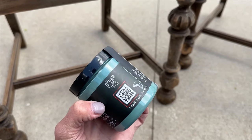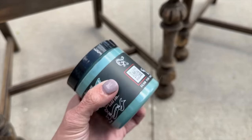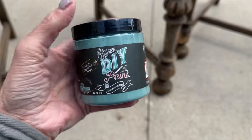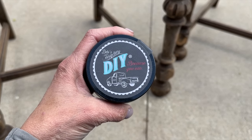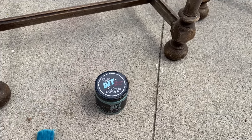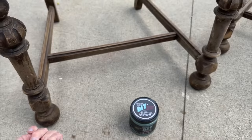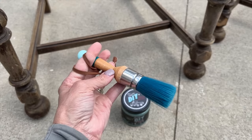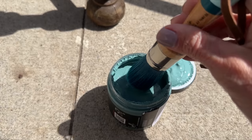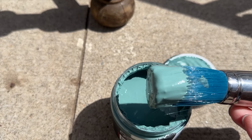First, I want to show you Farm Fresh. I am painting both of these chairs this beautiful color from DIY, and I am using the new paintbrush from DIY as well called the Little Dipper. It is the perfect brush to use for this job — it fits perfectly in the eight ounce containers, and I absolutely am loving these paintbrushes. I am picking Farm Fresh because I recently picked up two beautiful hutches over at the Habitat, and I plan on incorporating Farm Fresh into both of those.